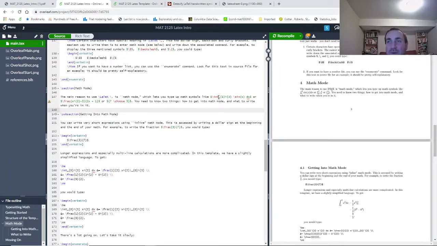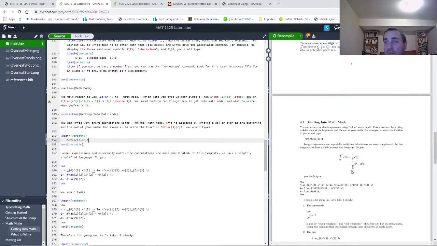Most of them are reasonable symbols to remember, right? \int for integral, \frac for fraction. Very many of them are short forms for the standard notation, and you'll get used to using them fairly often. One thing I wouldn't suggest is trying to memorize a table. Instead, what you should do is open up a document like this one, which has a lot of the symbols that are commonly used, and every time you need to use one of the symbols, you can just copy paste wherever it shows up.